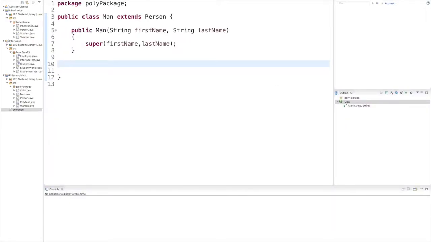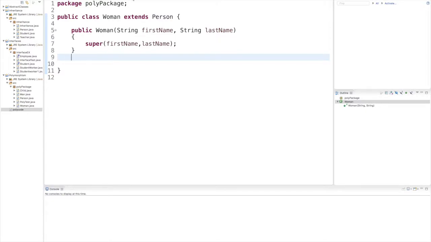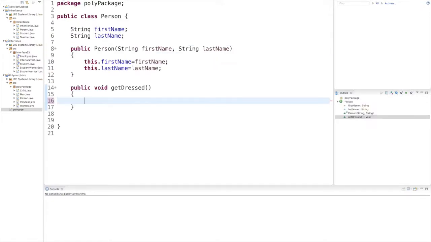Say we had a group of classes called Man, Woman, and Child, and a superclass called Person, which they all extended. The Person superclass contains the method getDressed, which we want to use to tell us what the person is wearing. In this superclass, let's put something like "The person is wearing clothes." At the moment, any subclass that extends this superclass and calls this getDressed method will print this message here. But through dynamic polymorphism, we will be able to adapt the getDressed method to suit whichever class the method is called on using method overriding.